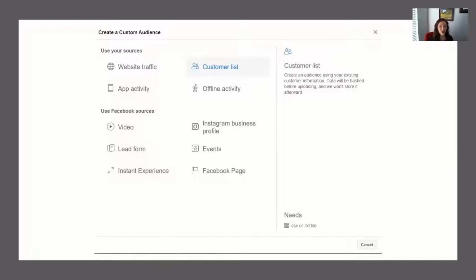So you can also do a customer list. So again, with Adams, Evans and Ross, or BDH, we have a lot of lists that we've collected either through trade shows or people have just given us their emails. And we have this wealth of potential clients that haven't realized how much they need us yet.